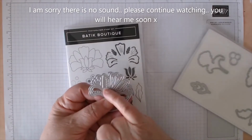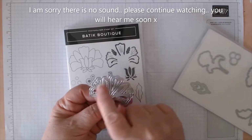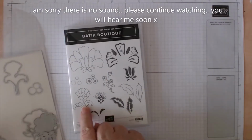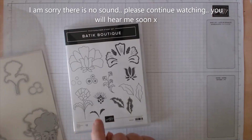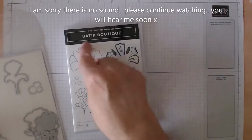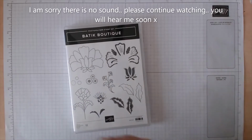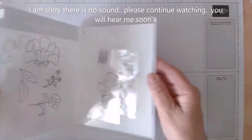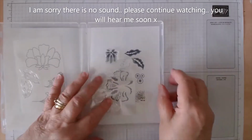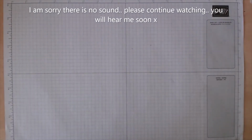This actually cuts out these sections, but they've got impressions on them and dots and things. I haven't tried putting it back together again, as you will see in a moment, but I can cut out this flower, and this shape, and the outside of this flower here. There's lots that I haven't done with it yet, but that is what I'm going to do today. I'm going to play with this stamp set, and it is a photopolymer stamp set, so as you can see, I've got lots of them on blocks. Right, I think I'll get going.